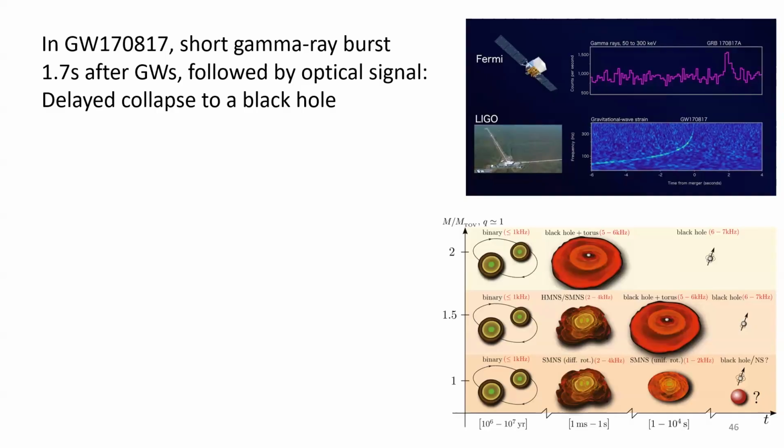And now there has been some debate about this. I'm not an expert on numerical GR and the astrophysics of neutron star mergers, but the consensus in the field is that this gamma ray burst 1.7 seconds after the two stars touched each other signals a delayed collapse to a black hole, so that there was a collapse eventually. The scenario that there would just be a neutron star left was ruled out, but also the prompt collapse scenario was ruled out because there was this 1.7 second delay.